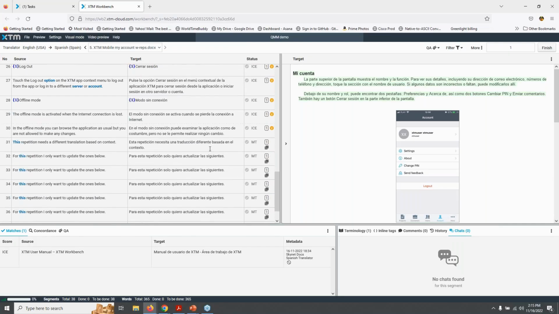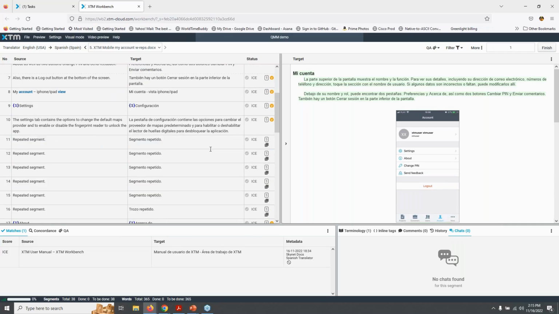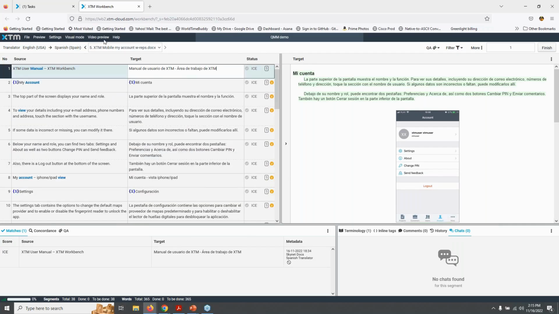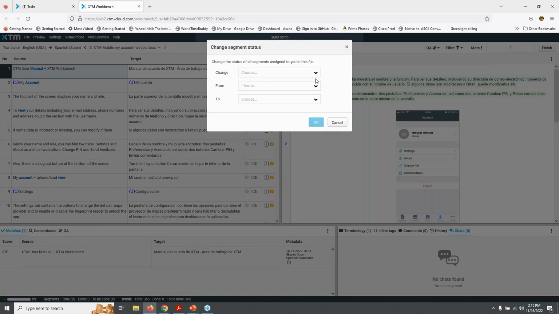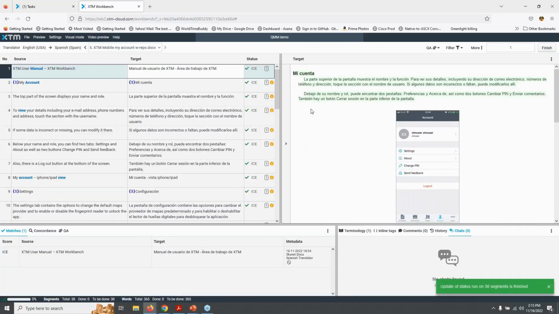Let's not spend any time translating this. Let's just say I'm working away, and I'm going to mark these all as done because I've got a bunch of TM matches here, which is nice. So we're translating this file, and then I want to finish my task. I think I'm done, right?